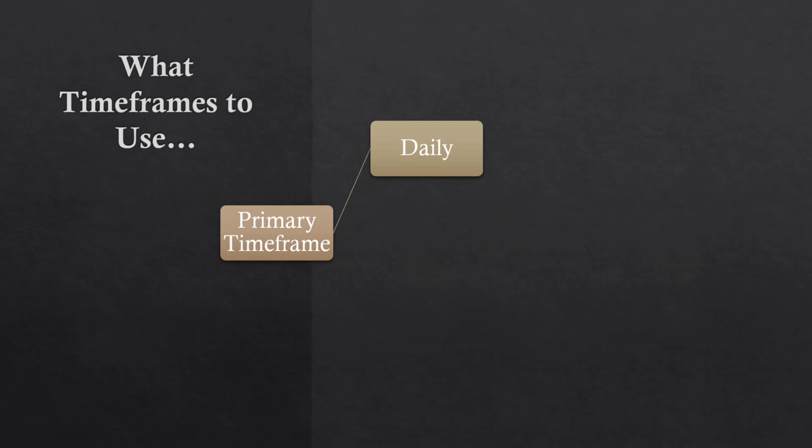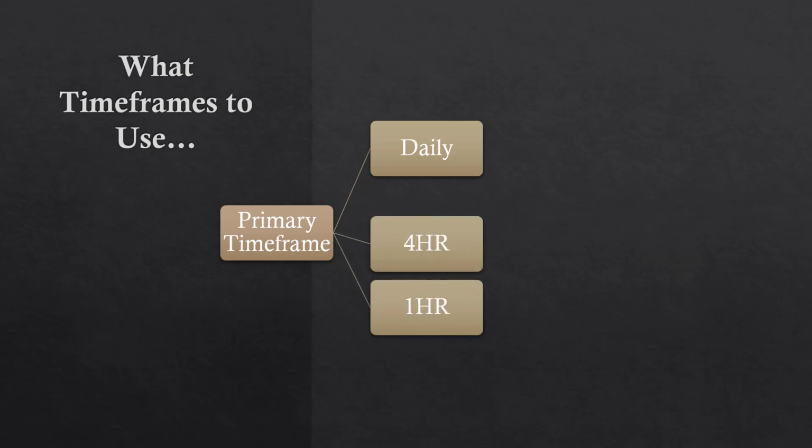And you don't have to do this, but you can look at lower time frames for entry. So I'll share what those are here. The next time frame is 4 hour, and then the next time frame is 1 hour. You pick one of these. This is your primary charting technical analysis time frame that you look at. So if it's the 1 hour, then you pull up the 1 hour chart and you make your decisions on the 1 hour chart. Your trade processes are built around the 1 hour chart. If it's the 4 hour, the same thing.